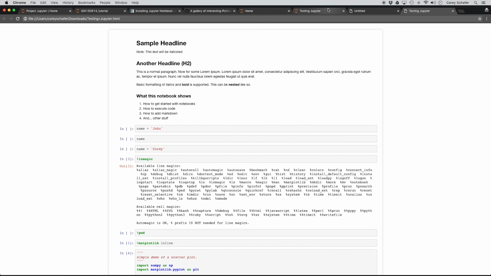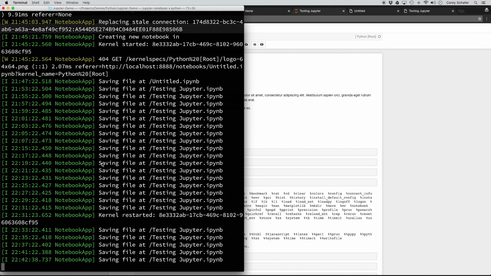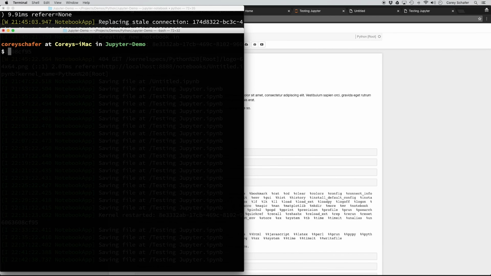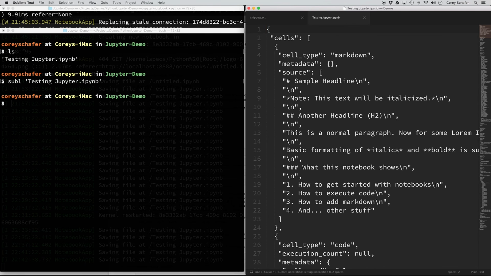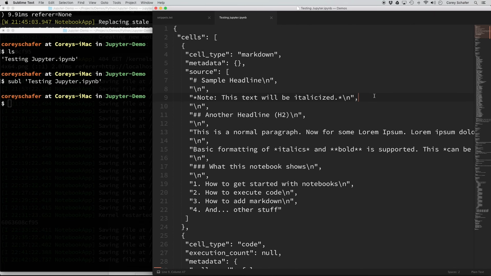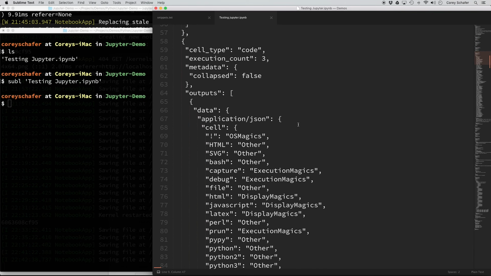Now, if you actually wanted to share this notebook file with somebody, what is actually in these notebook files? So let me go ahead and open one of these up in, that's not the terminal window I want. I'll go ahead and open up this blank one here. So now, if I do an ls here, we can see that I have our IPython notebook file here. So let's see what this looks like if we open this up within a text editor. So I just opened up our notebook file here within Sublime Text, and we can see that it's really just a JSON file that has all of the information in here that we need. So that's how these files are actually structured in the background.